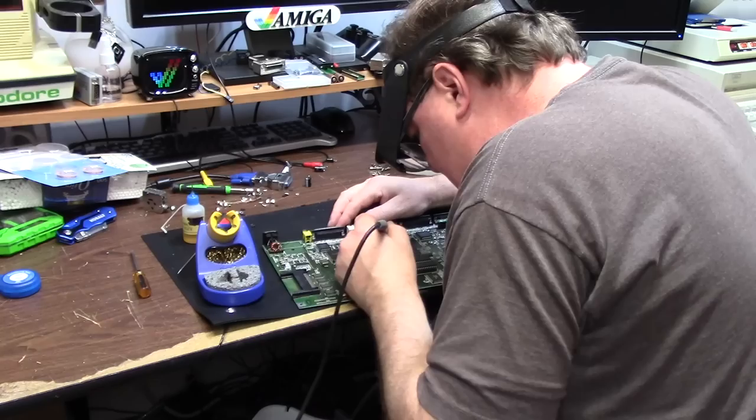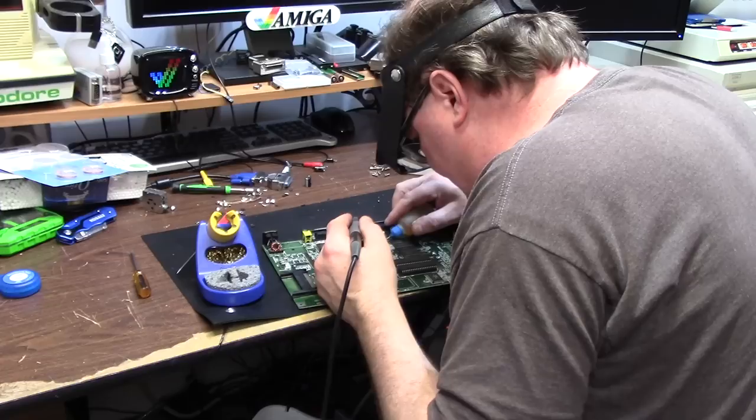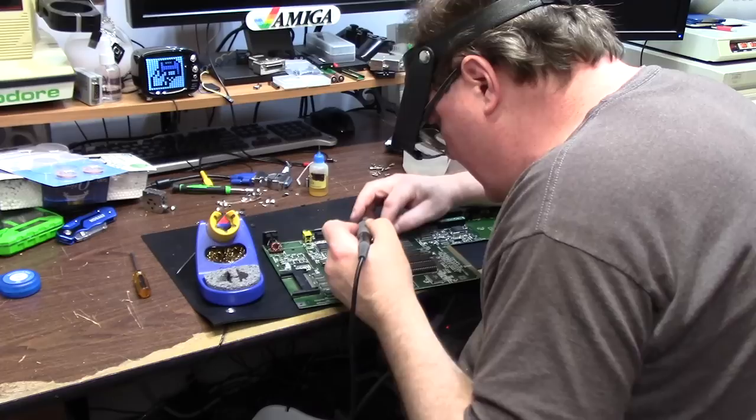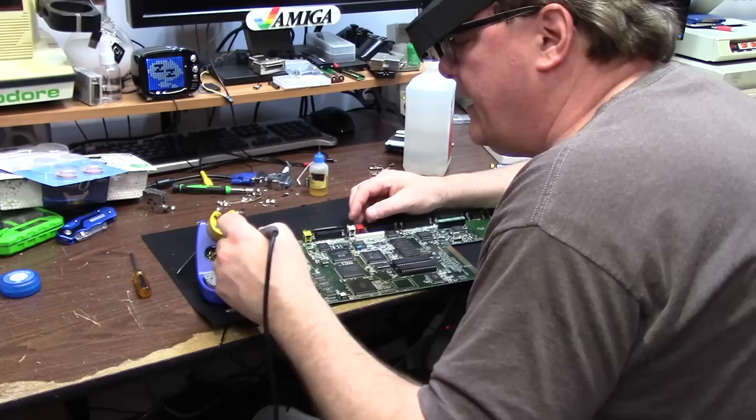And for the video one, okay, I'm going to have to switch tips, because I need a fine tip, and I'll show you why. Because you can either solder suck the keyboard connector off, or you can just do it my way. Wow, that was crusty. Leaky cap there on the audio circuit. Wow, legs are really jacked up.